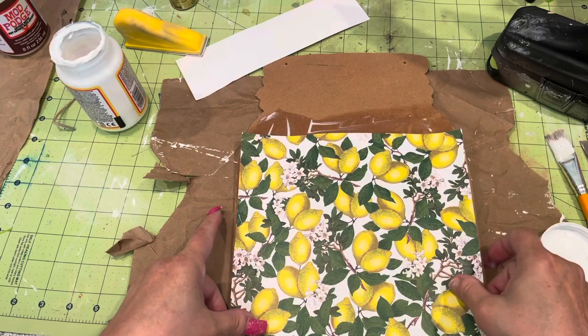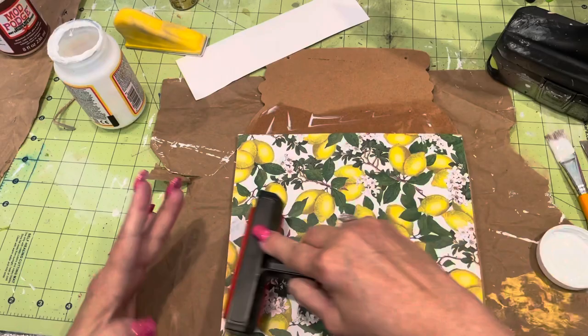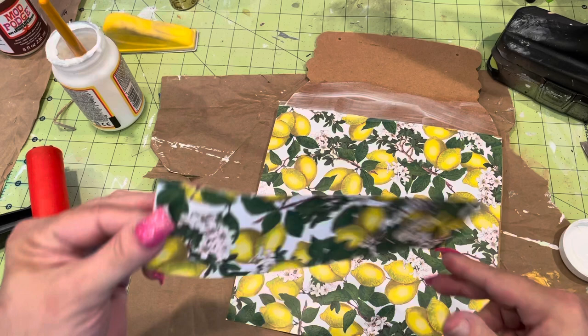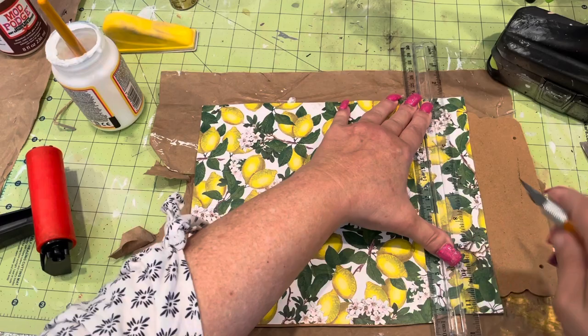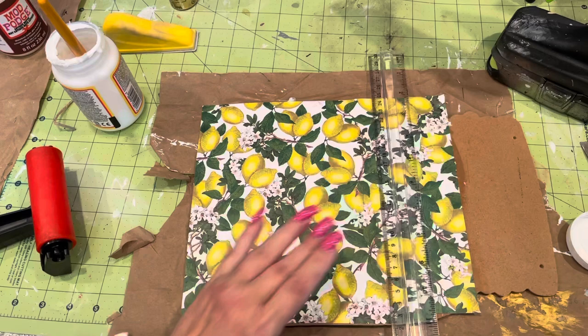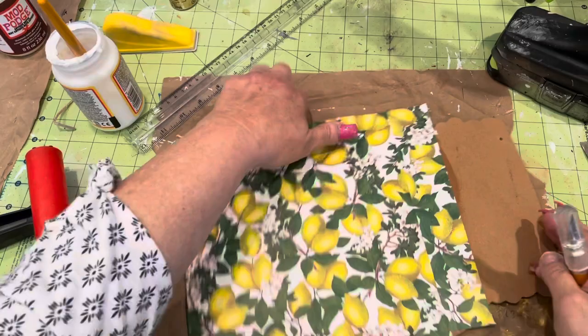Just putting it on the right way. Had to add a little extra strip up there because it wasn't quite long enough. Now I've just got my ruler lined up and taking my X-Acto knife and cutting that off. Then I will flip it over and trim the sides.